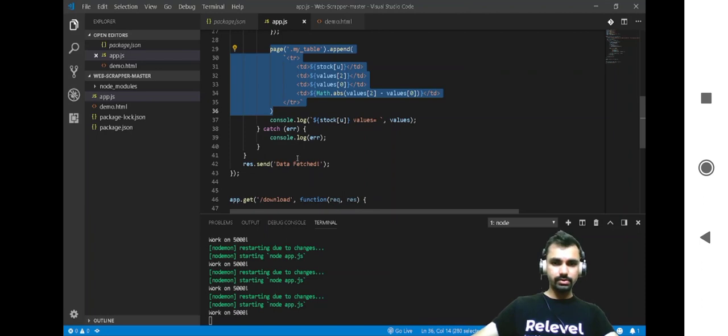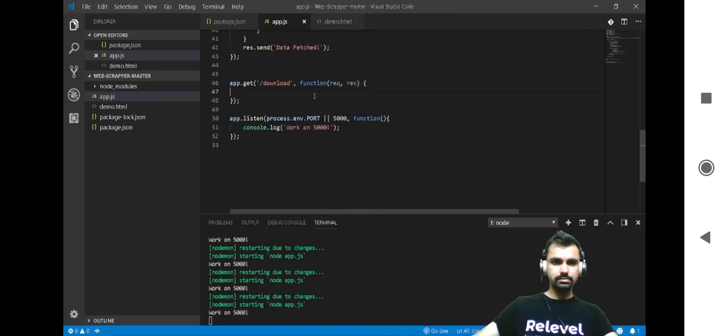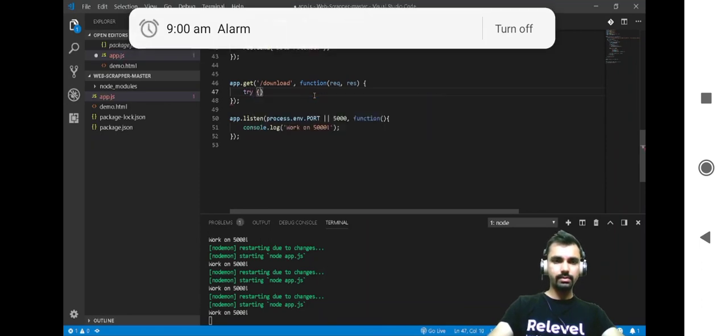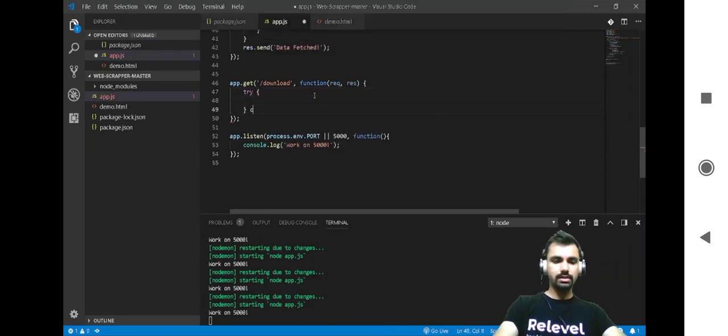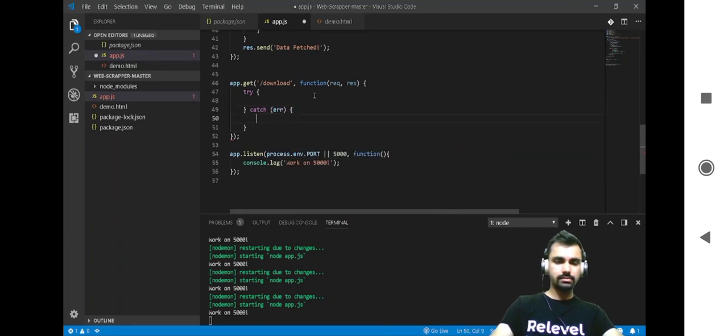So let's move to the download. So what will download be? First, let's create the try block. Fetch value, console value. So that options.